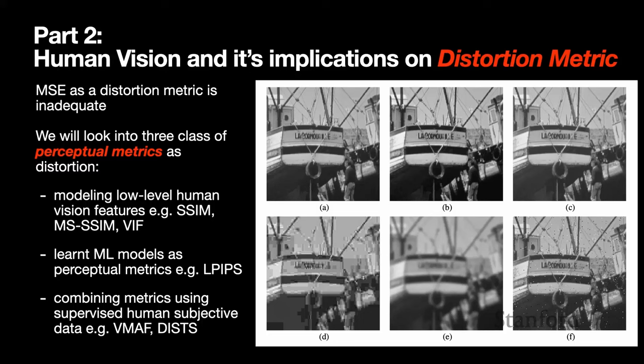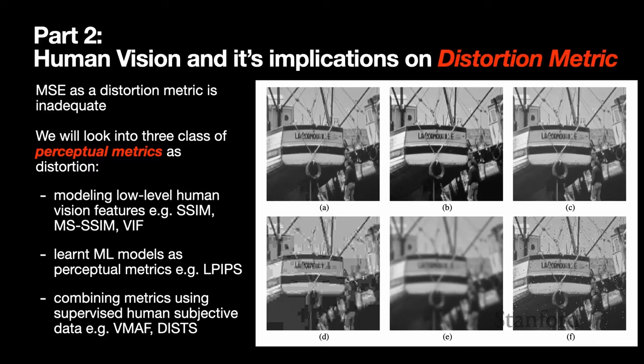Again, if you read any paper on image compression or video compression, as of today they would almost 100% include some comparison of distortion with SSIM. You probably can't even publish or convince anyone that your compressor works better if you only report results for distortion with MSE. So this is a 2002 paper. It has really become an industry standard, not even industry, academia, everywhere. It's a standard. That's one of the early works which tried to model human visual perception.